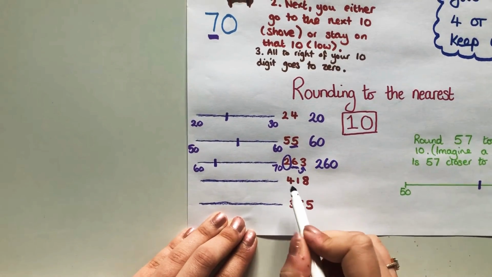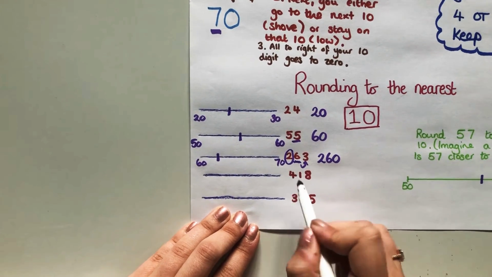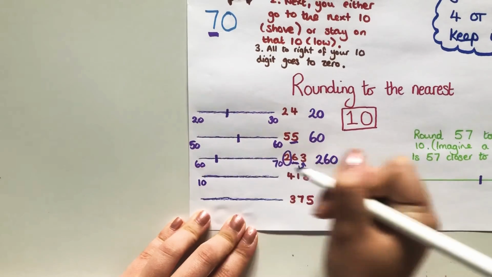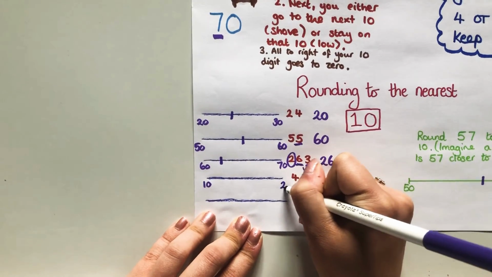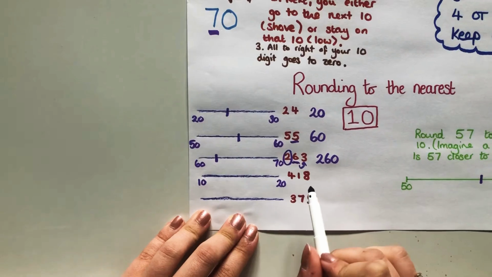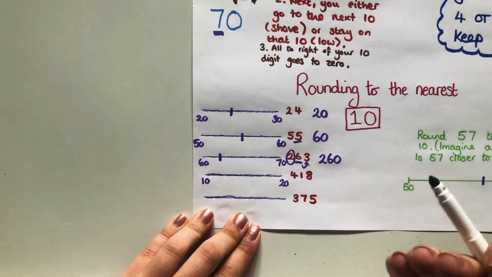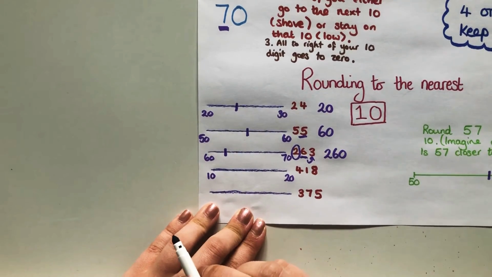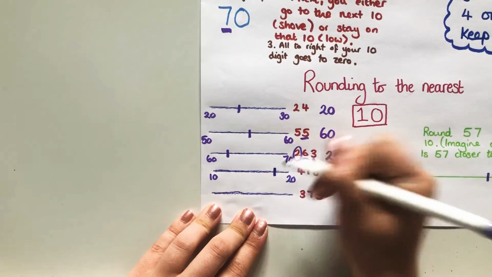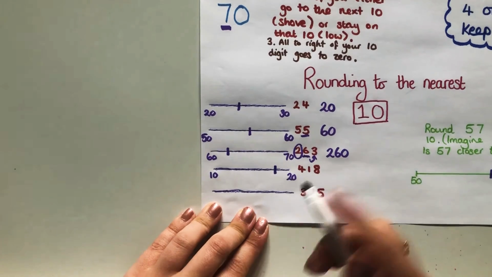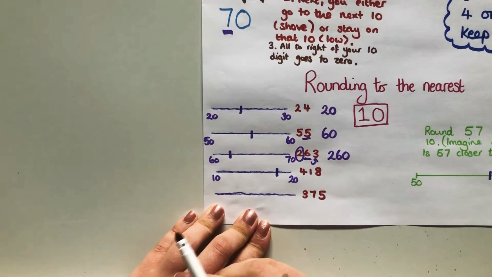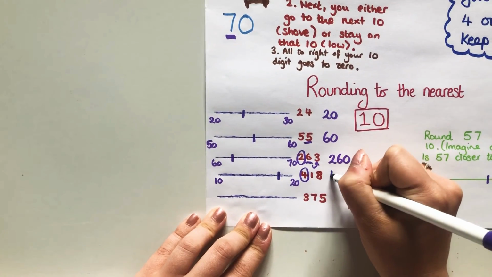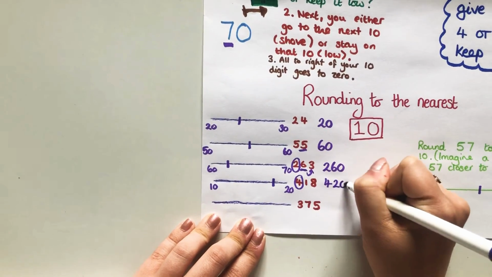Using that knowledge again, temporarily, for now, we'll forget about our 4. Keeping it low, it would be at 10. Giving it a shove, we'd be at the 10 above, which would be 20. Now we need the 8 because it's 18. So where is 18 going to be between 10 and 20? About there. So which one's it closer to? 20. Remembering our 400 again, can't forget about them at the end. It will be 420.